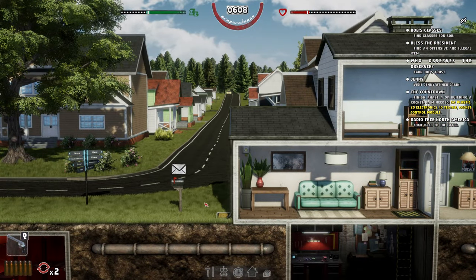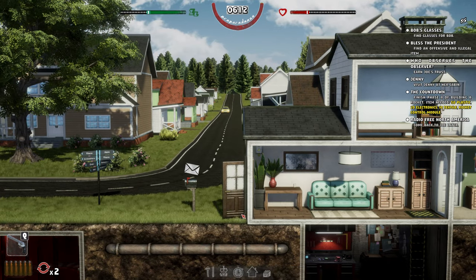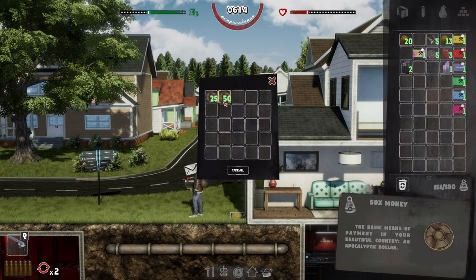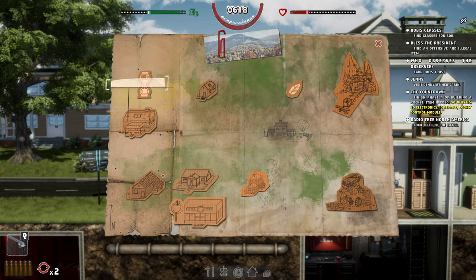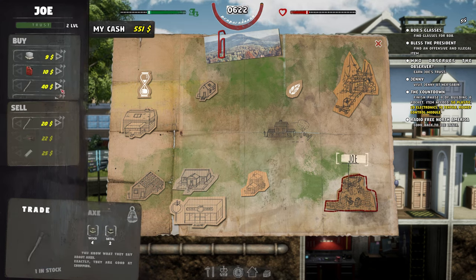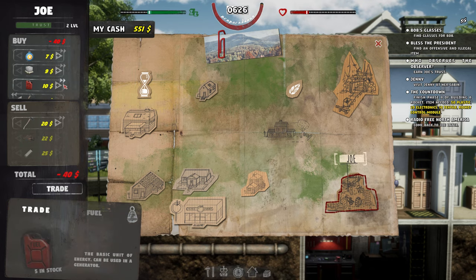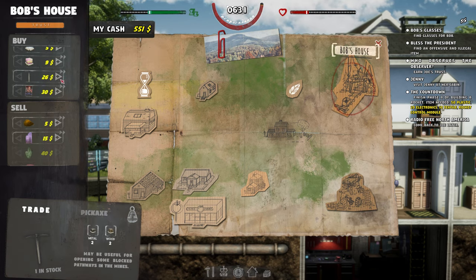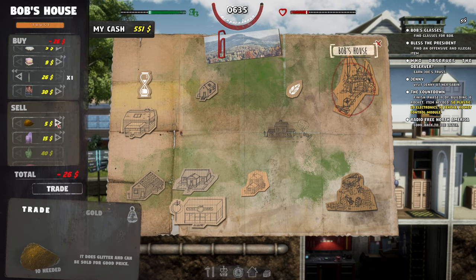Let's go check out the post. Order some more bullets. Order a new axe. 40 for an axe. Oh no, we don't need an axe, we need a pickaxe. Where's that going to be? From Bob? Yeah, 26 for Bob. Let's just sell him all of our stuff.